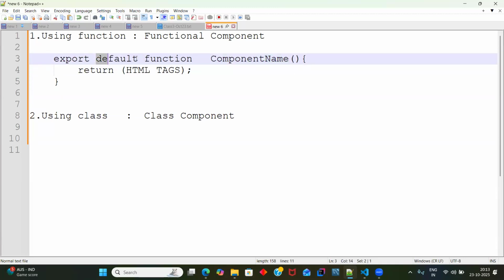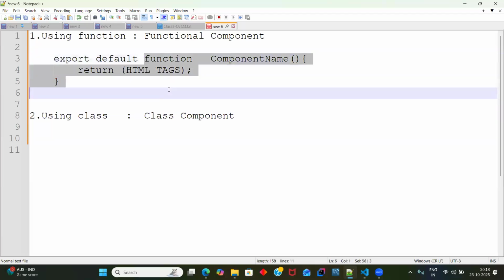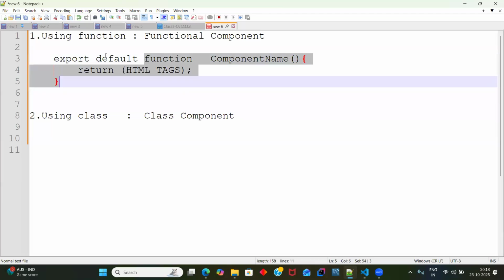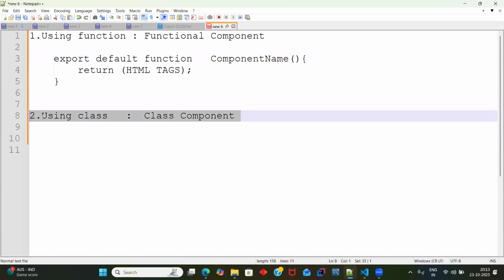When to use default? In a module, when you have only one function or one member. Correct. If this is a JavaScript file and you're declaring only one component or one function, then default will be used. I think you're good on this. Forget about the class component; I was not targeting this. Maybe at a later point I'll go with one example.